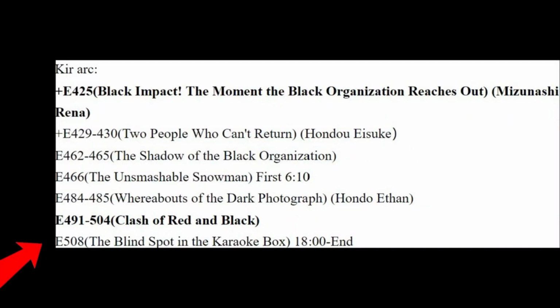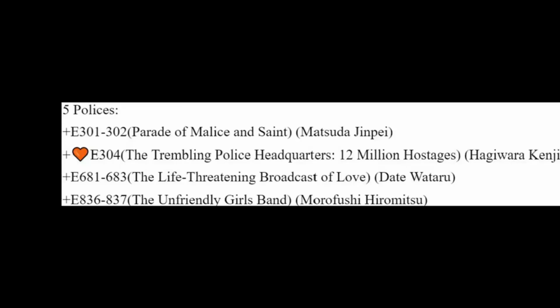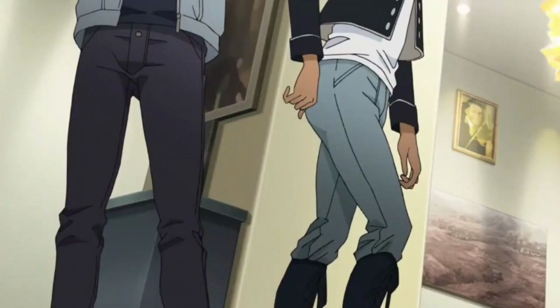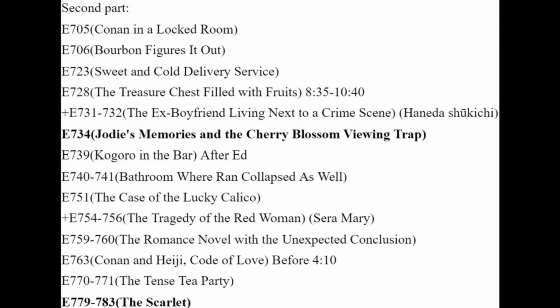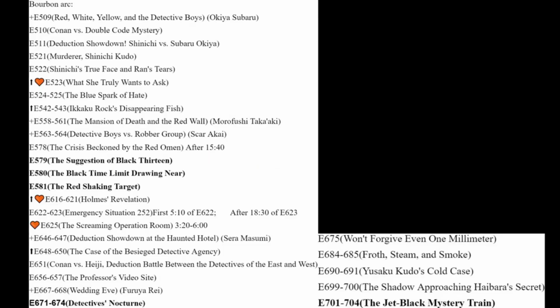After anime episode 508 ends, the Bourbon arc directly starts, but the viewer can choose to watch the story related to the Police Academy's 5-member group before watching the Bourbon arc, which can help you better understand Bourbon, this character. Unlike the previous arcs, the Bourbon arc is divided into 2 main parts. The plot in these 2 parts is like a fusion of the Kid arc and Vermont arc. The first part is about how the Black Organization found Shetty and killed her, and how Conan identified the real Bourbon from the Bourbon suspects.